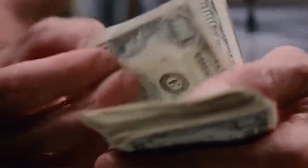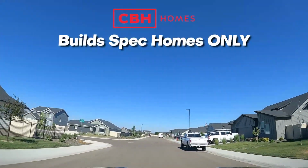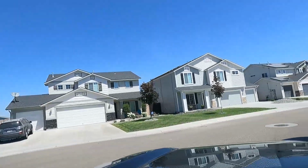I will say that they are the most entry level. So if budget is your overwhelming concern, that's gonna be your best bet. They only build spec homes. You're not gonna be able to modify anything. And it's purely what's gonna be on the market at that time of what you're gonna be able to purchase from them. There's no interest list. There's no building with them and selecting your lot. It's just what's available. Now, because of that, you are able to see exactly what you're gonna get, but I do feel like the overall quality and finishes are relatively basic.